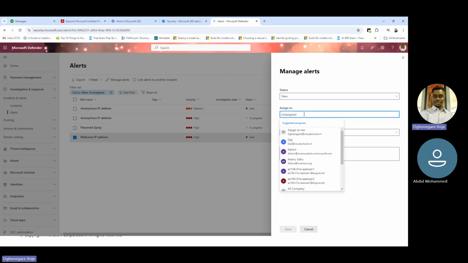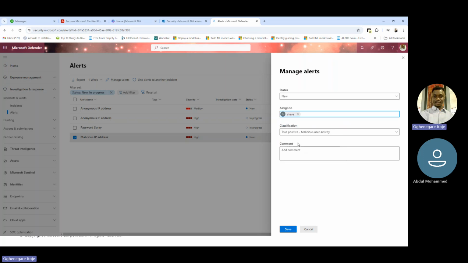But at the more granular level, you have the option to assign just the alerts instead of the incidents. Maybe there's a particular alert that you feel a particular engineer is very conversant or familiar with, then you can just assign the alert to that particular user. Let me look for a user in my organization and assign that alert to.